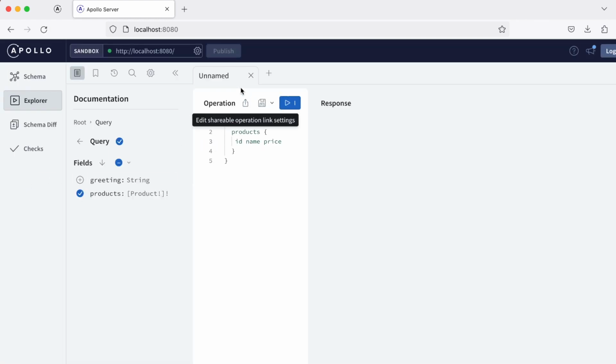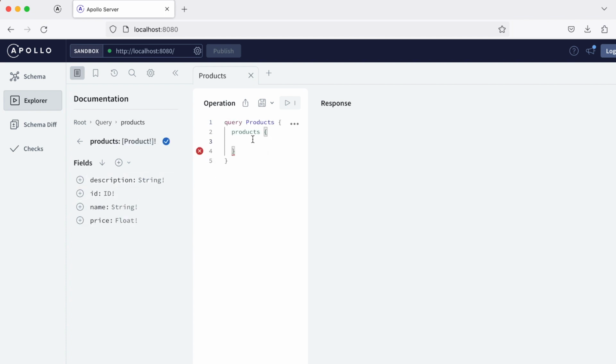Let me create a new tab here. Now I see two things: the greetings which we saw in the last video, and now we have one more field, products, with a custom object type, that is an array. If you want to query it, we can include some of the properties. Let me remove this and show how we will do it from scratch.